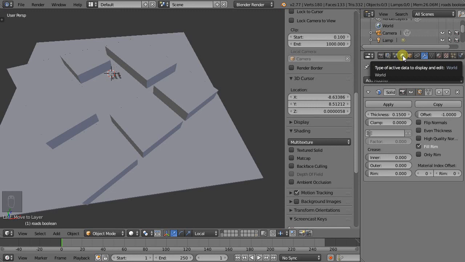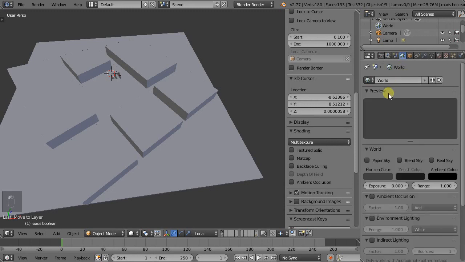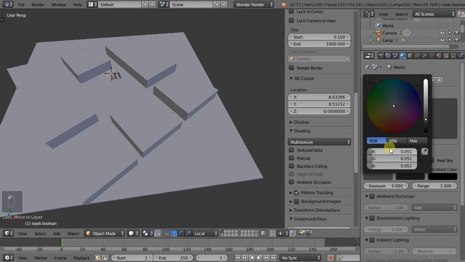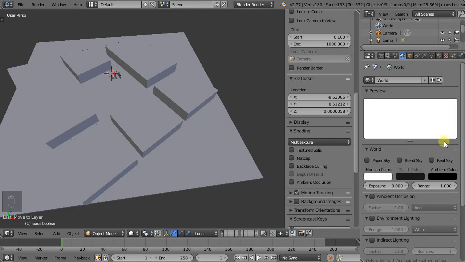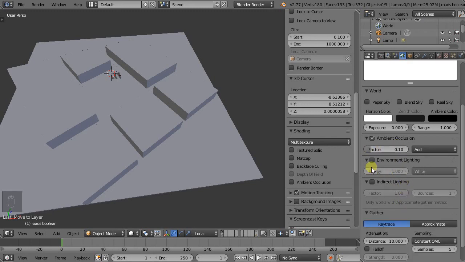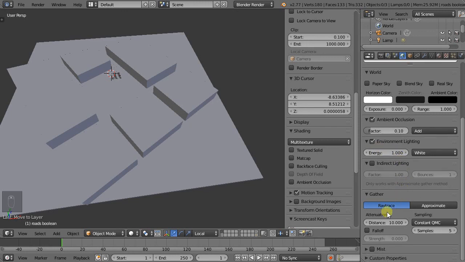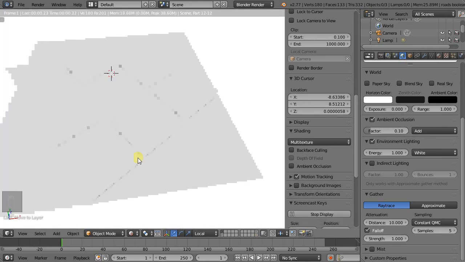So if we go to the World tab, change the horizon color to white. We'll give an ambient occlusion of 0.1. Environment lighting of 1. And falloff 1. So now if we try to do a shaded viewport, we can start to see things.